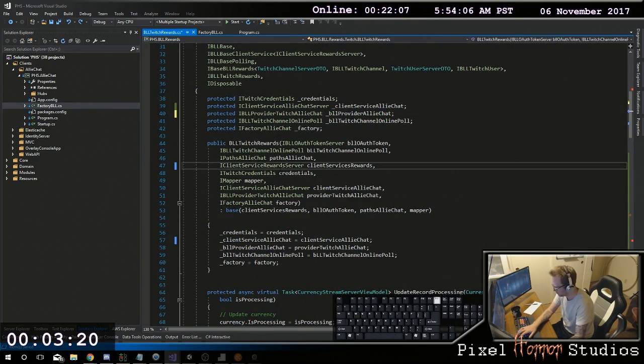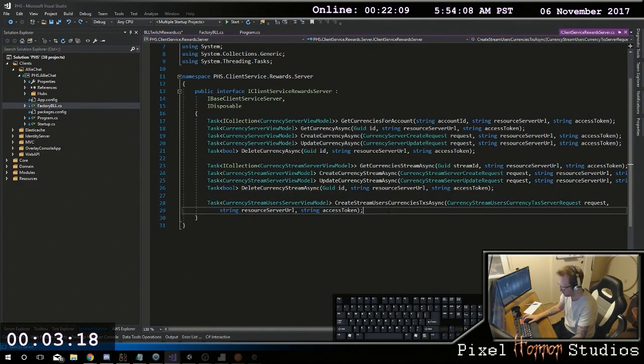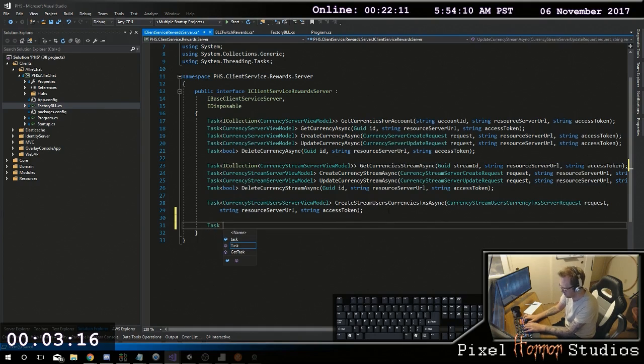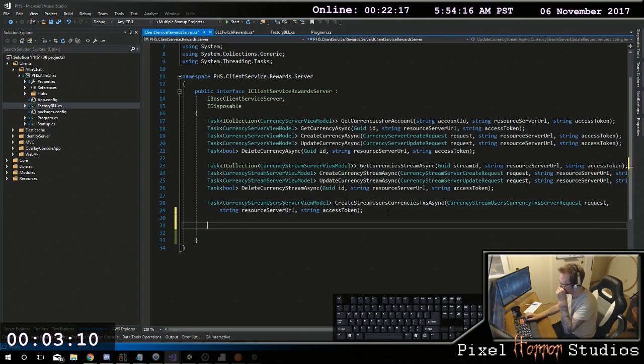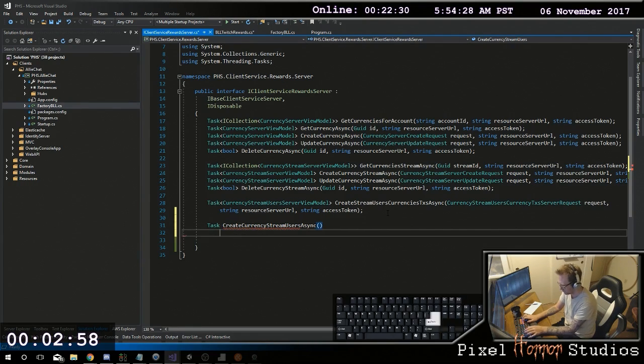So to do that, we're just coming here and we're going to do this task called my task create currency stream users asynchronous.